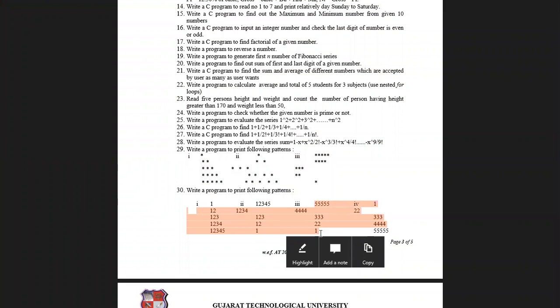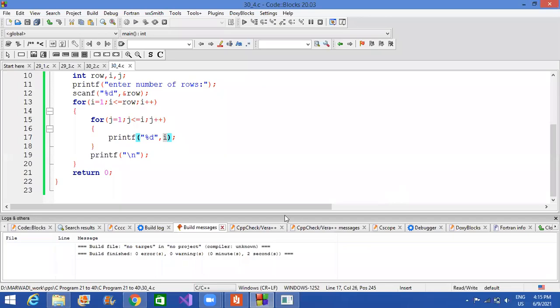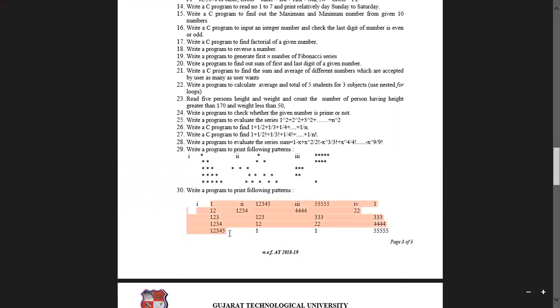And I will be asking anyone to show their code. So your time starts now. The first pattern and the third pattern that you need to perform.